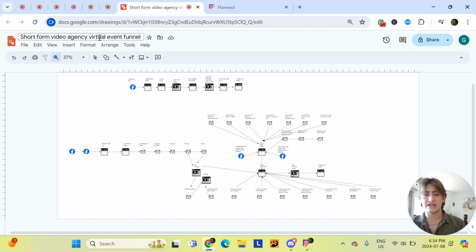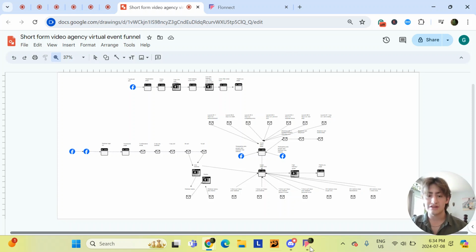Once I get a chance, I will link the copy down in the drive below, but we will see how that goes. Still haven't decided on a direction, but regardless of what the copy is, this will be a valuable system or structure that you can input into almost any information coaching style business. Webinars have worked for information products before. Whether they work for your business and your product, it depends, right? It depends on your business. I'd love to say, well, this will work for this and that will work for this, but that's not the way marketing goes. It always depends on your market, your audience, your business, your offer, all that goodness.